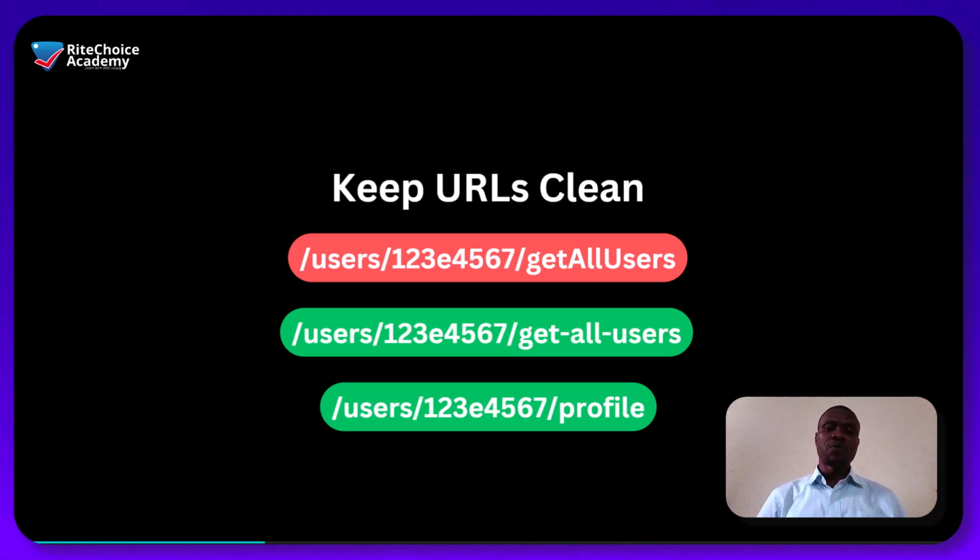So you can see my example here. The first one in red is get user. You can see that the one in green, I use hyphen to make sure that the links are in order. Then one thing you also need to notice here is that my URL is not more than three levels of depth. Some of the time you may want to break this rule, but I'm telling you, if you try as much as possible to make sure that your URL is not more than 2 to 3 levels in depth, it's also going to be a good URL design for your API.